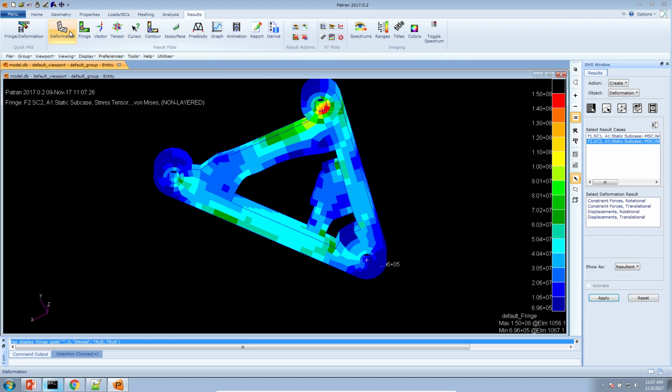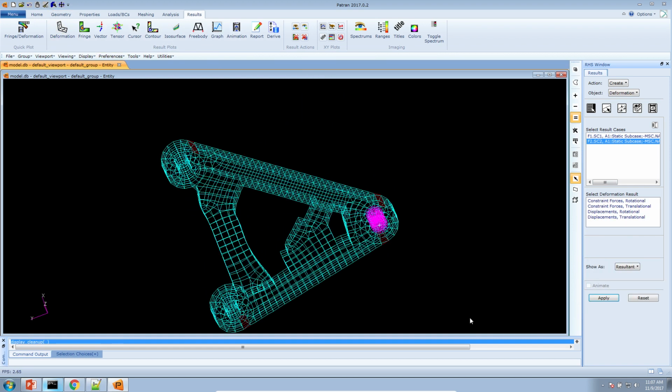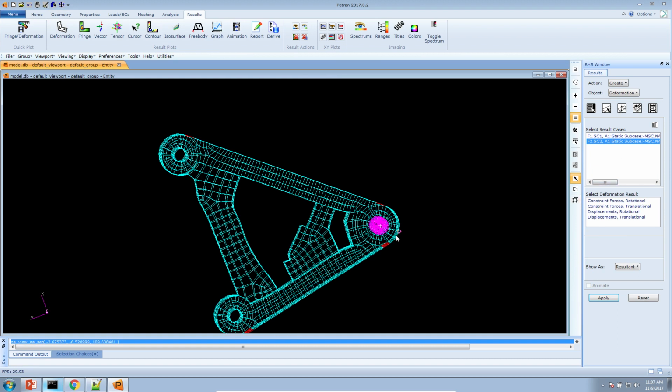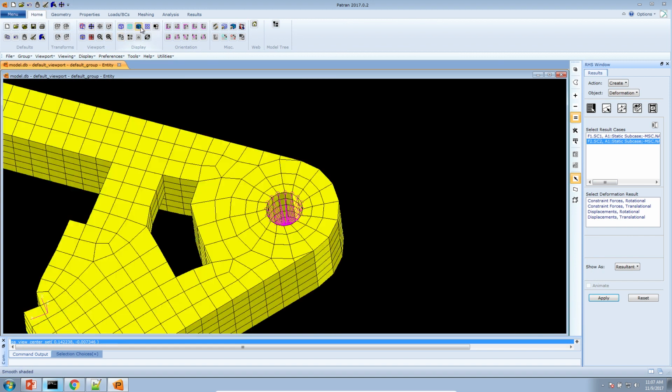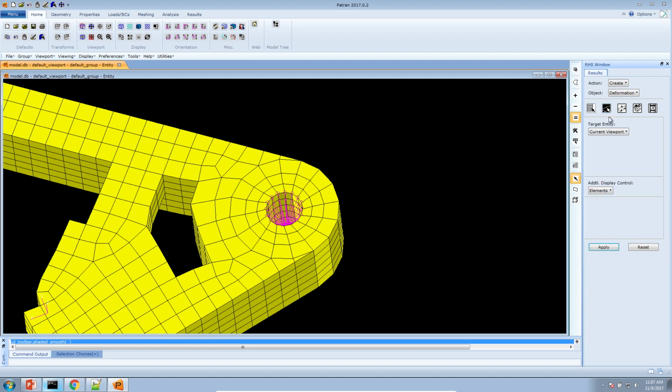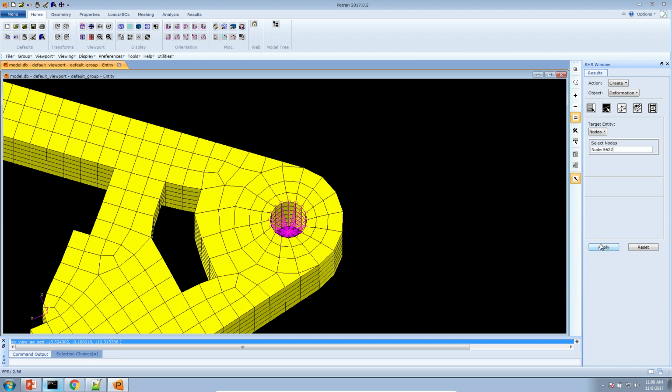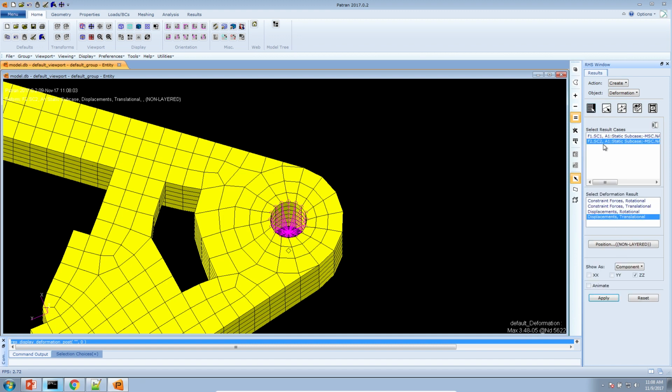And the other thing we should definitely check, I don't know if I'll be able to show that, I should be able to. We wanted to make sure that the displacement at this node on the right was no more than 0.0008 meters. So let's see if we can inspect that displacement just to make sure it has not exceeded our limit. So here we get a value of 3.48 times 10 to the negative 5 in the z direction. So that looks good. And let's look at the first load case now.